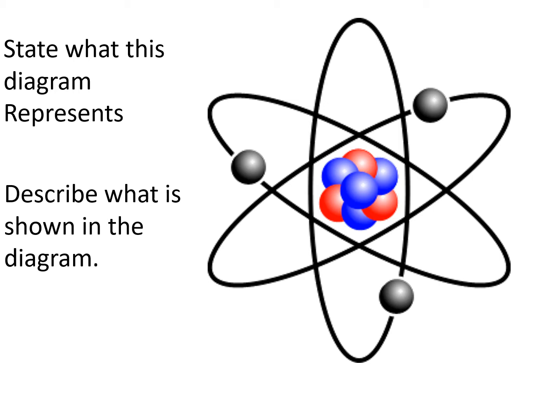So this diagram represents a lithium atom. What's shown in the diagram are the protons and neutrons in the nucleus and the electrons orbiting that nucleus. Now, we can tell that the protons are red and the neutrons are blue because there should be in an atom the same number of protons as electrons. And since there are three red and three gray, where the gray are the electrons, that means the red must therefore be the protons. Meanwhile, the blue is the leftovers, so it must represent the neutrons.